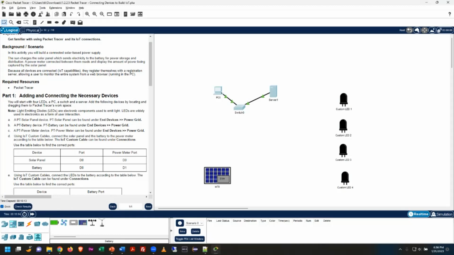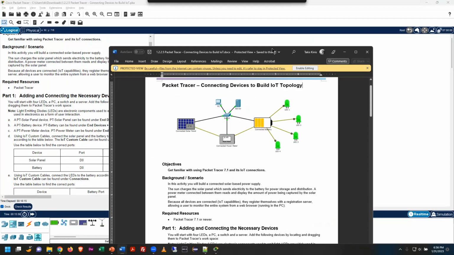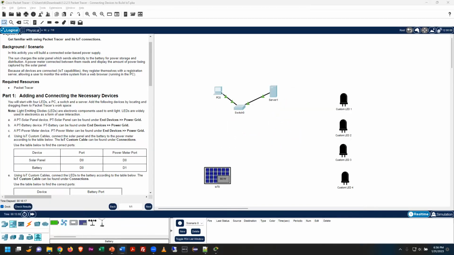Ultimately, you'll make it look like the document. If you want, you can match that layout, or you can make your own. As long as you can see where the stuff is and you can see the connections is really what it's all about. I do like the layout that they used. It wasn't the same one I did when I first tried it, honestly, because I wasn't looking at that graphic. So I'll put my solar panel over here to the left.